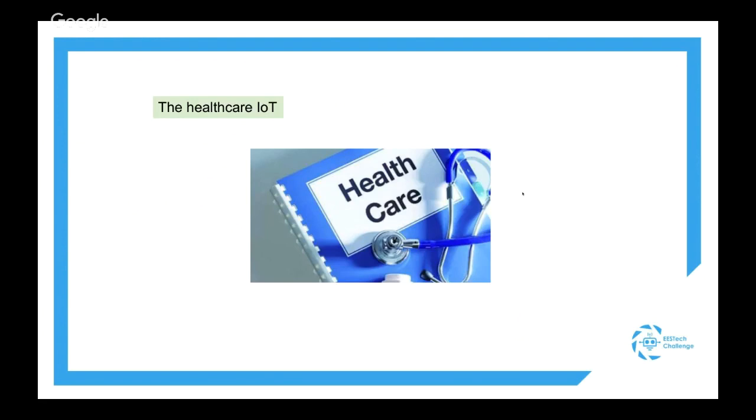Other smart devices are detecting whether medicines are being taken regularly at home. If not, they can initiate a call to the healthcare provider to make sure that patients are properly medicated. So the possibilities that are offered by the healthcare IoT is basically to lower the cost and improve the patient's healthcare.